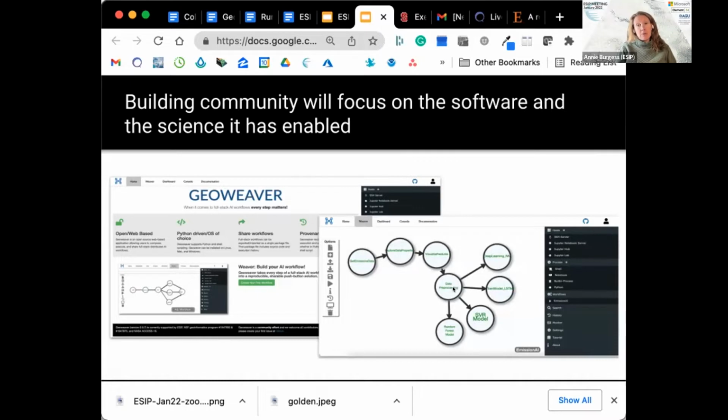Beyond building community around the people that are specifically using Geoweaver to develop workflows, we also see an opportunity of community building in those that are using the outputs of Geoweaver. So if a researcher is able to compose a workflow in Geoweaver, package that zip file, and others are able to open it and then use that workflow to create their own science, we see the scientific output a couple places removed from Geoweaver as additional spaces that we want to know about and that we see as really interesting ways to continue to engage the community.